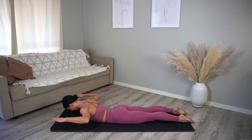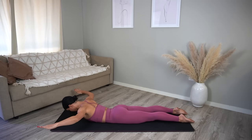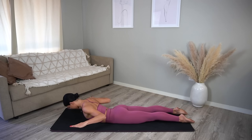Inhale, reach your hands forward. Exhale, sweep them out to the side and back in. Inhale, forward. Exhale, around and in. Just three more. Staying nice and lifted through your chest. Drawing the shoulders back and down. Last one.